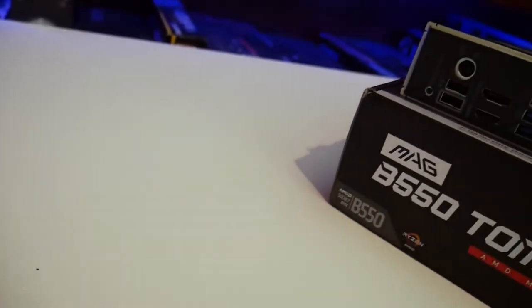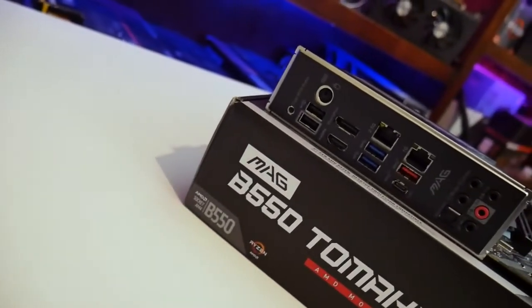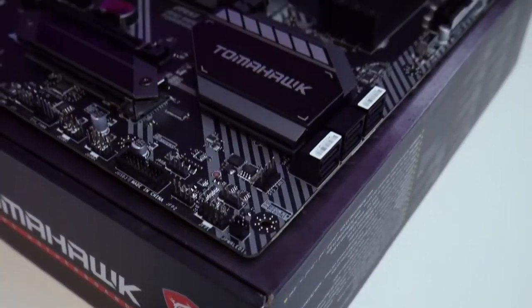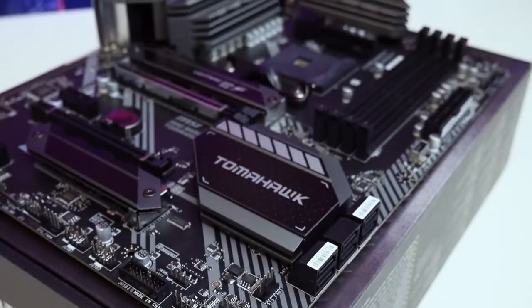USB headers. All right, so all the headers that are going to support any USB connections outside of the case, for example, on your front panel, or of course if you're using something like an all-in-one cooler from NZXT or Corsair where you need to plug into a USB 2.0 header, that's important to note how many you have for that as well. So you have one USB 3.2 Type-C port header for, you know, probably the front panel. You have 2 USB 3.2 Type-A ports, and that's going to be basically supporting, you know, it's a thin little strip, and it's the 3.0. So you're going to have that support there.